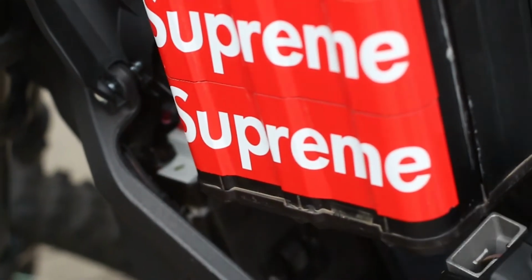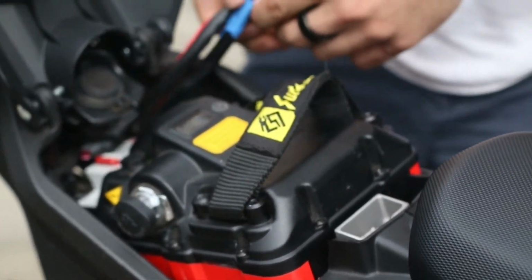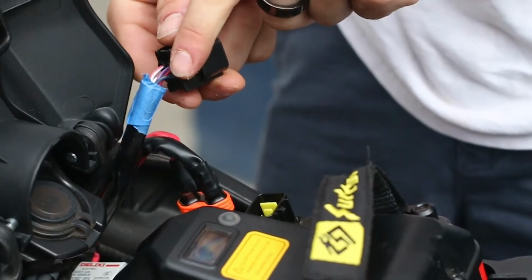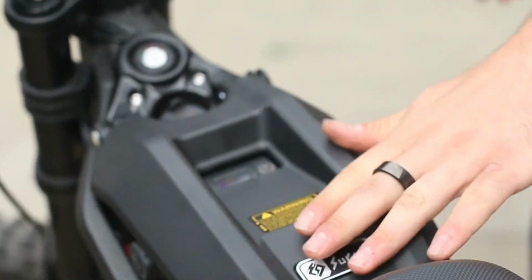Place the battery back in the bike. And connect the two cables. Then turn the breaker back to the right position. The indicator should be red. Close the battery latch until it clicks.